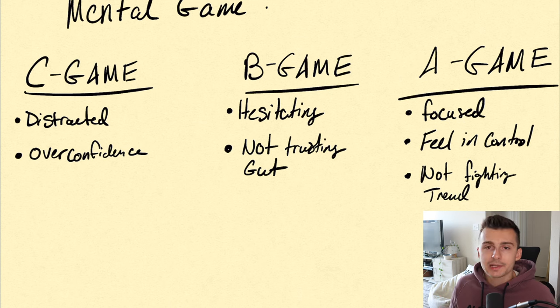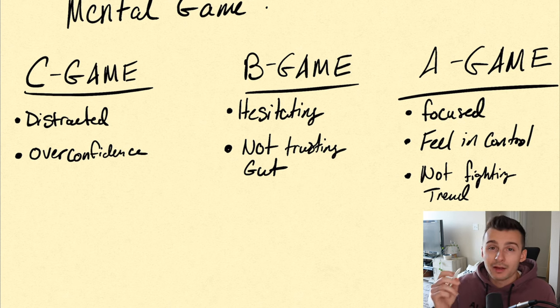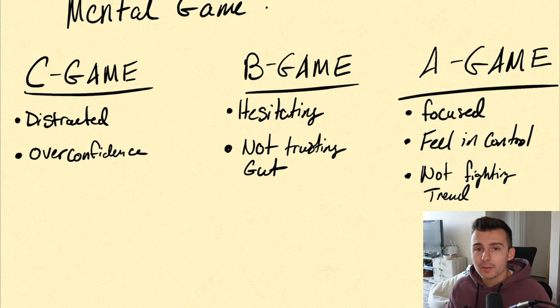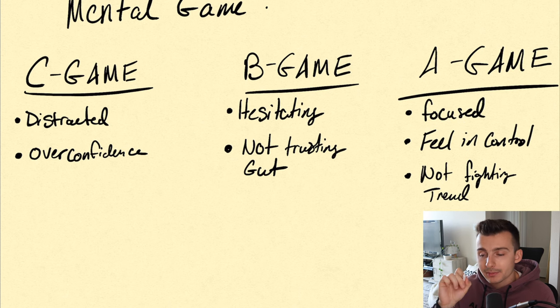What this really comes from is journaling a little bit more at the end of your day. You don't have to interrupt your intraday, but at the end of the day go back and ask: how was I thinking overall today? How did I perform? Was I green or red? And even if I was green, was I actually operating under an A game mindset? Was I doing everything that works for me to the best of my knowledge? Spend a few minutes to reflect and understand what's going on in that B and C game so you can move that inchworm along over time. It's the simple concept of trying to suck less — that's ultimately going to make you spend more time in that A and B game category.